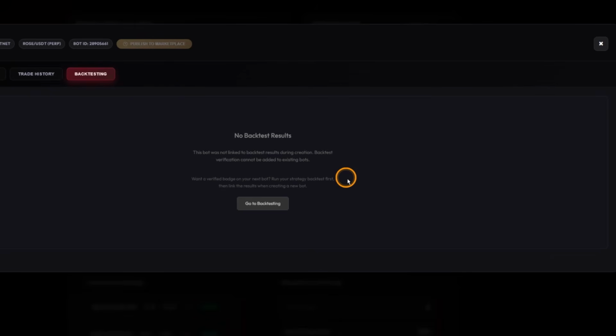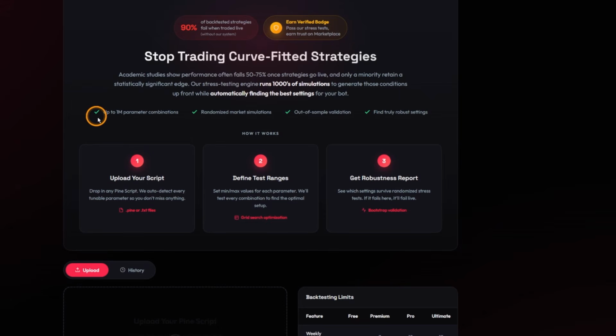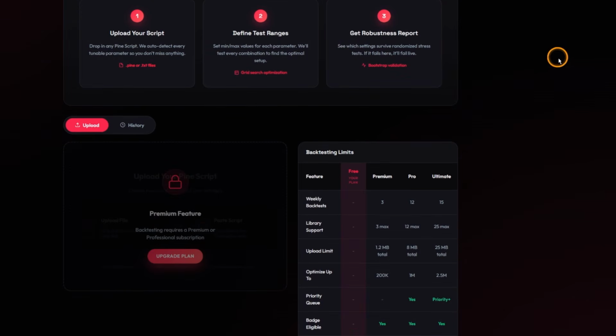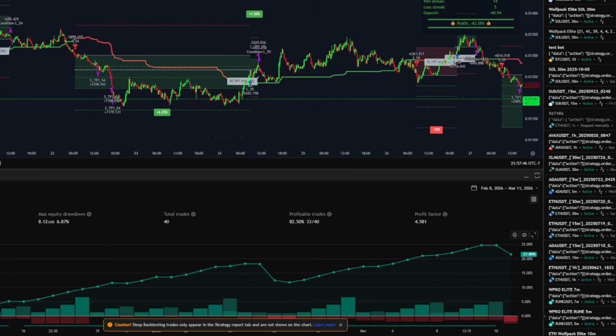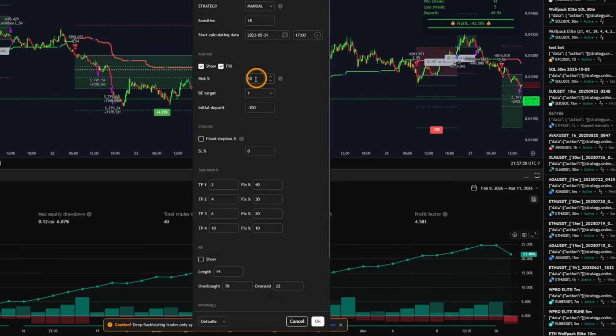So you can do backtesting on SignalSwap. On the backtesting tab, the backtesting server is down right now, but hopefully very soon, by the time maybe you watch this video, the backtesting will be back up. But you click and drag your Pine script in and it will automatically do all of the testing and tuning for you. Meaning when you go on TradingView and you tinker around with the settings here, so for example, if I change all of these numbers, SignalSwap does that all for you.